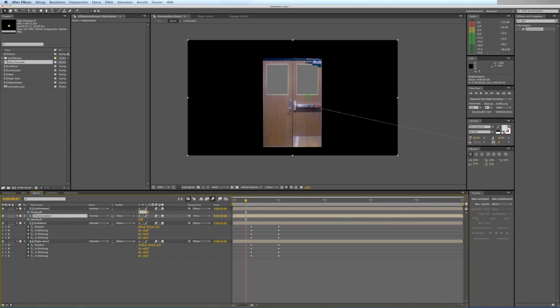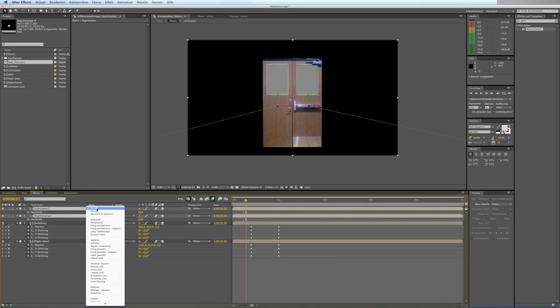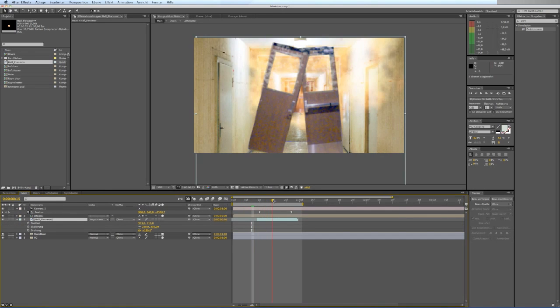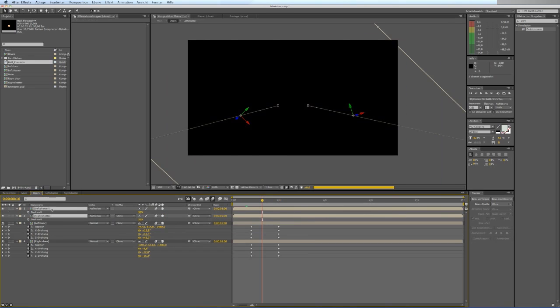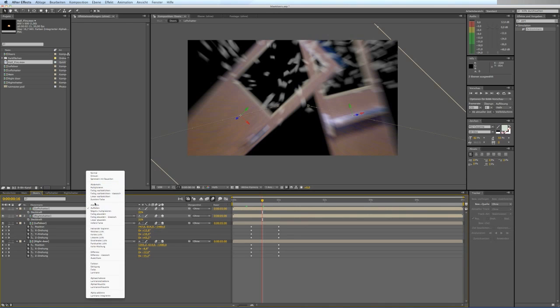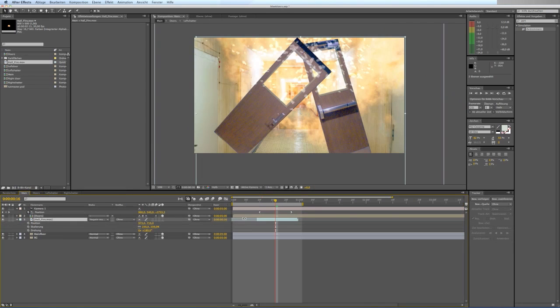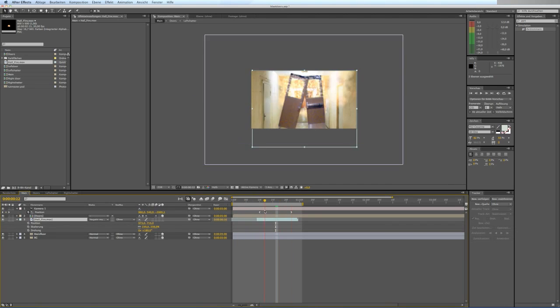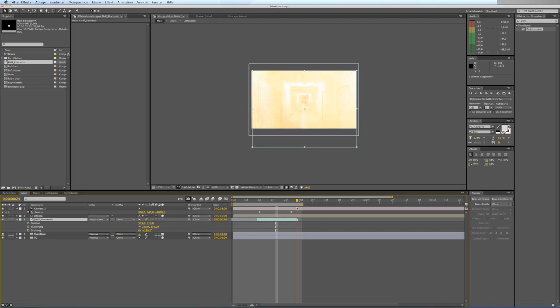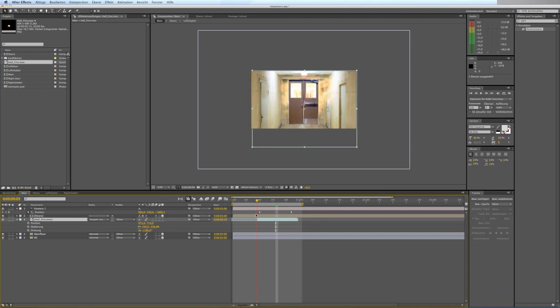Keep on 35 and switch the blending mode to something like screen or lighten. We'll see. Maybe add. Yeah, that's better. Alright. We nearly got it. The only thing we need now is a shockwave.